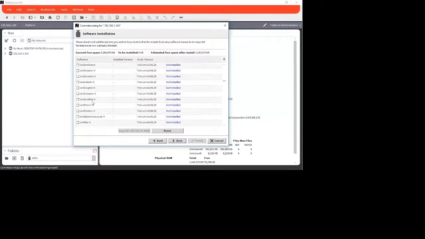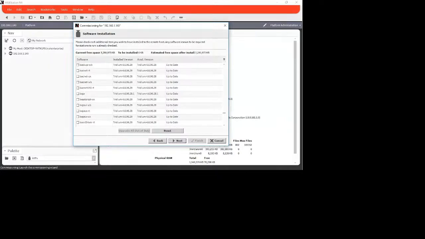And we're looking for the BACnet modules. Okay, so here we go. Just add all the ones.